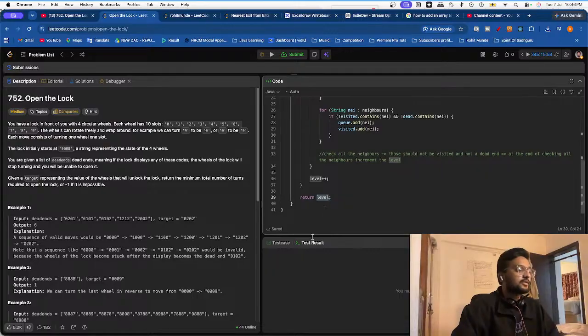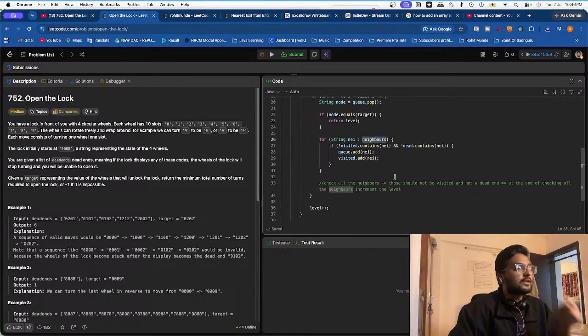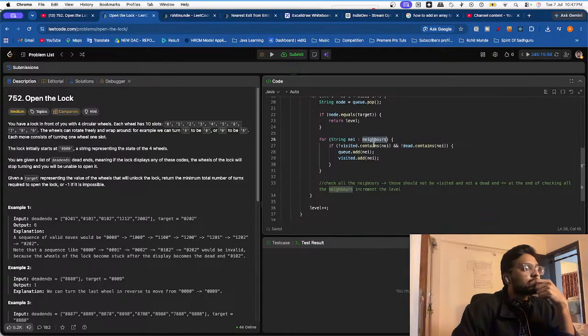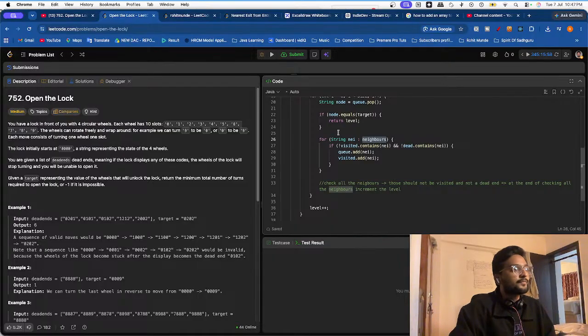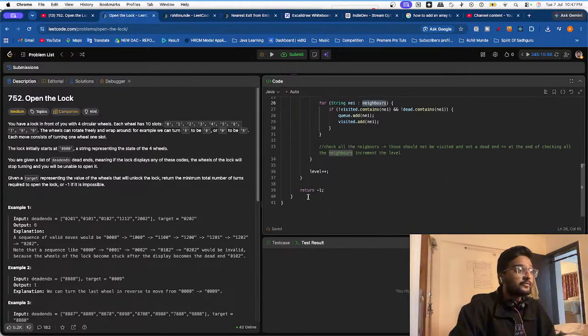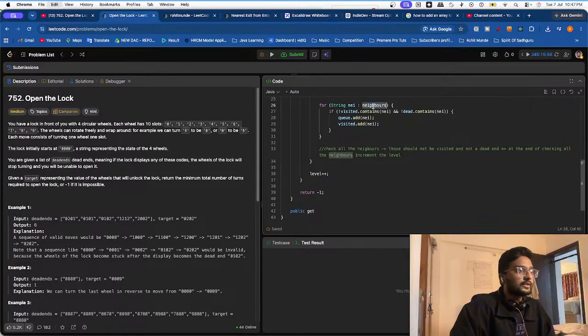Sorry about this. So this will at least pass our one test case, but we need the neighbors. Neighbors will be an array, so maybe we'll need one function over here: public get neighbors.